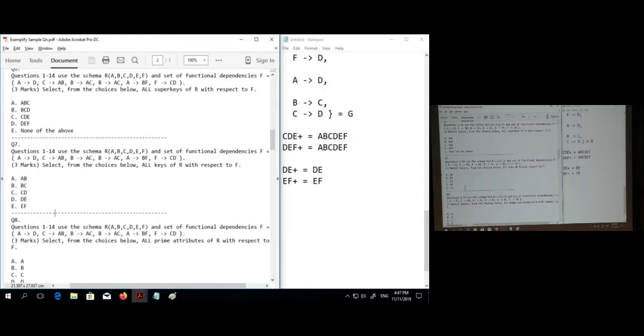Oh wait, actually EF is a key. Huh. I missed this. I keep on looking at C. Yes. If you can get C, you can get almost the rest, except for E. So this one is actually the key. Then those students who actually skip this didn't actually do it properly, because I remember there was some student who complained about this.